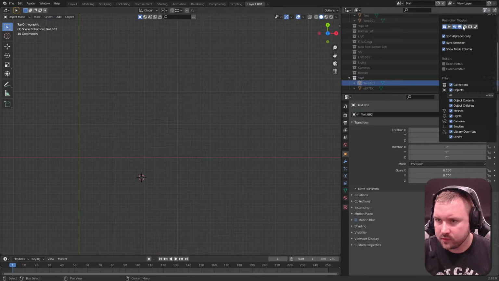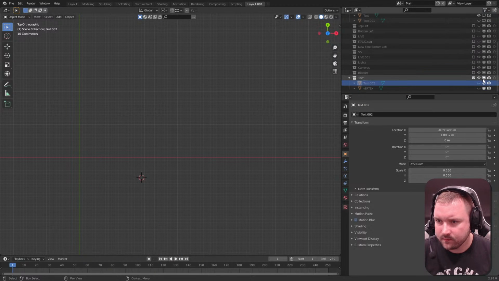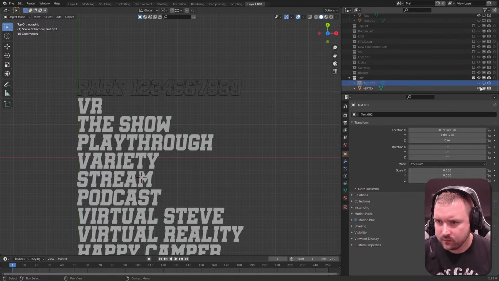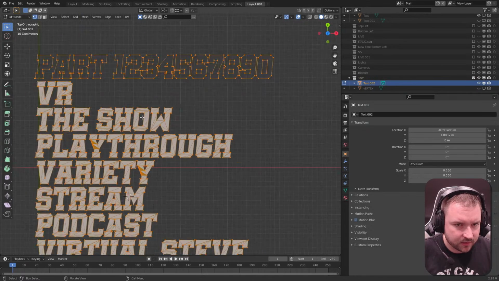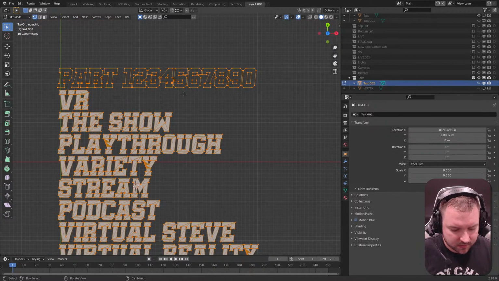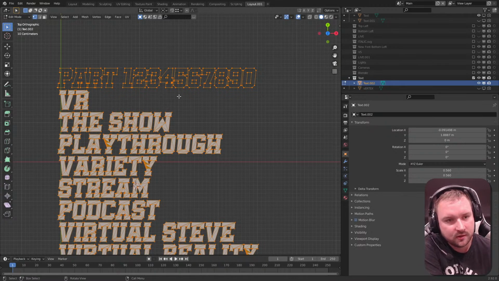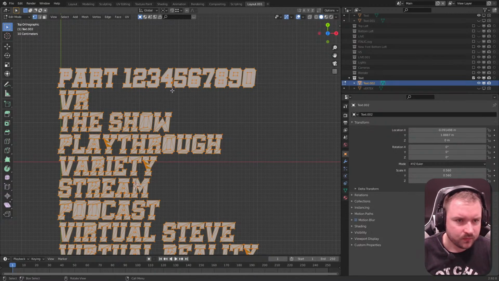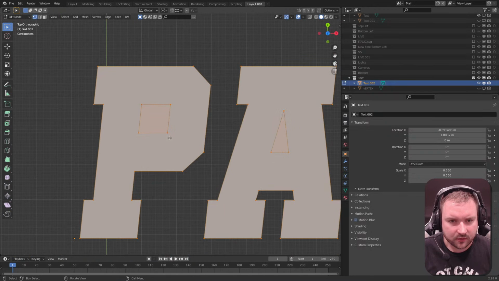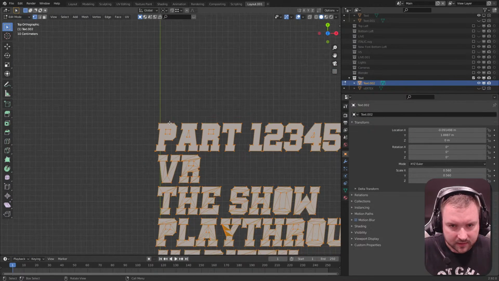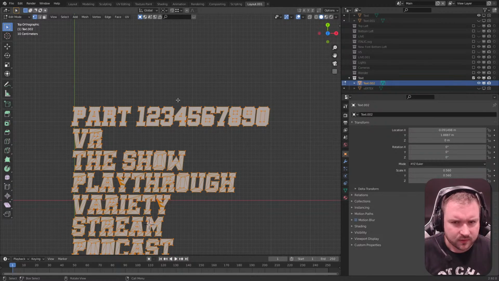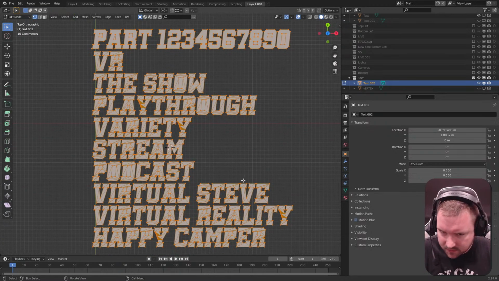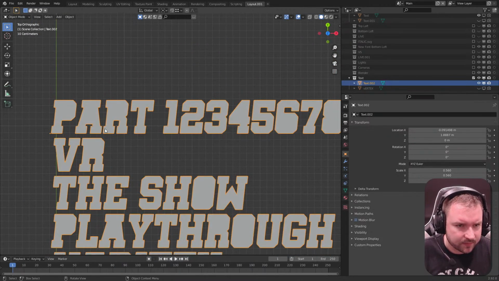I'm going to turn this on. Okay. All right, so yeah, select it all. Then we're going to create a face. Oh, see, this is where it gets tricky. This is where the cleanup part comes in. Because when you have characters like this, it creates a face over that center part. So there actually is quite a bit of cleanup involved. So we'll clean up this top part and maybe consider doing the bottom. It's going to be a lot of work though. Okay, let's at least do this top part.